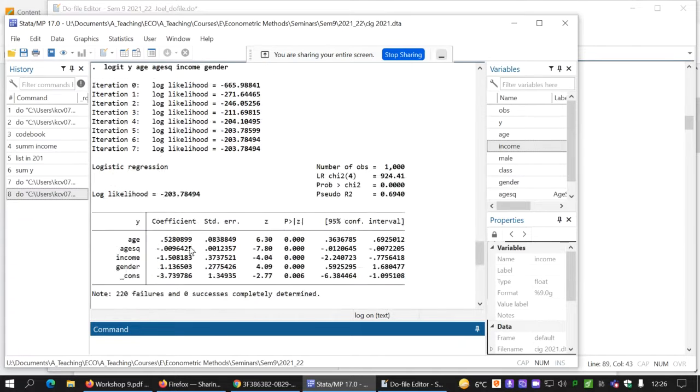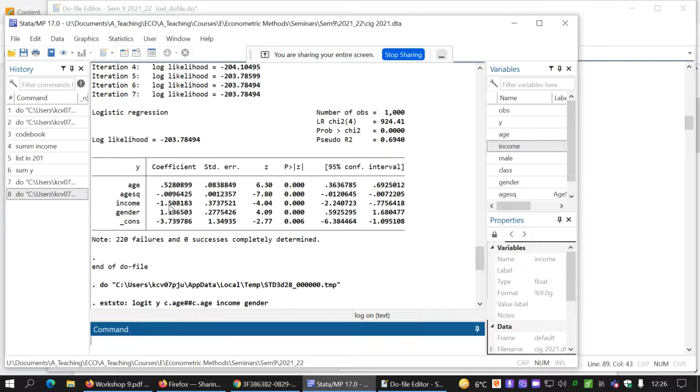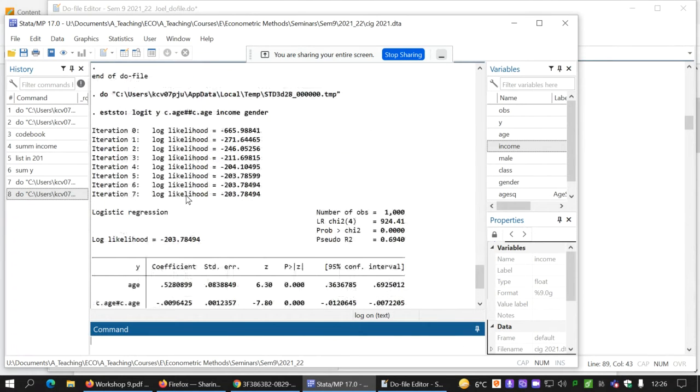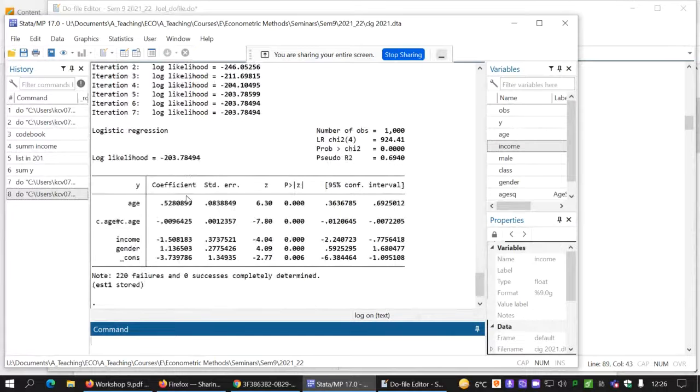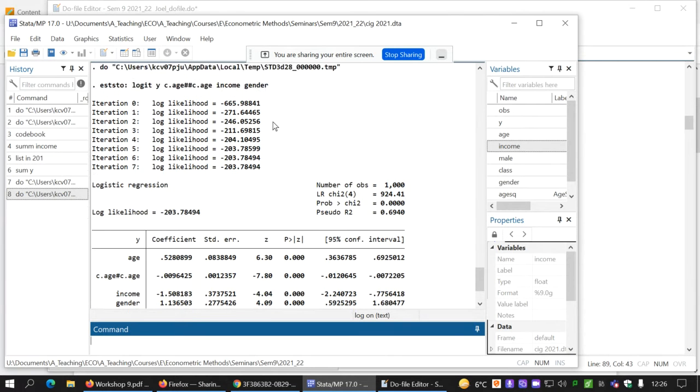Okay, so what have we got? We've done this logistic regression with the age squared variable, or you've done it with the factor variables, and there's the output. And so what do we need to do then? We can make some statements. Notice that the process, as we talked about on Monday, is an iterative one, and these are the iterations.